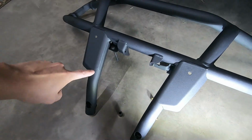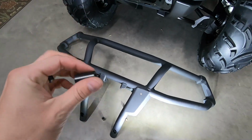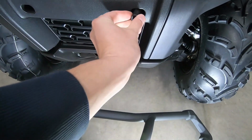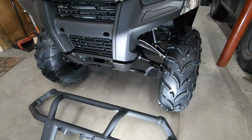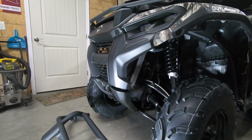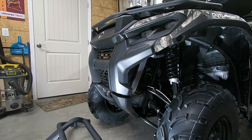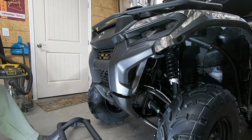So these upper bolts actually fit in that little tab right there. And then you do have to use these sleeves because it is kind of recessed in there. So it'll sit something like that. We'll go ahead and try to do a little bit of a test fit here. We're never going to tighten any of these nuts and bolts until we have all of them in, just in case you get something a little off-centered or something like that. We'll go ahead and pick this thing up here and see how this works.